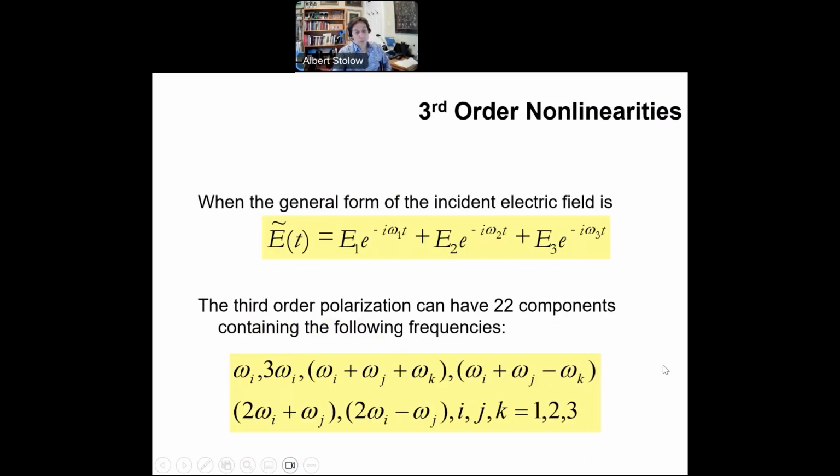What about third order? Well, third order means that there are three electric fields, E1, E2, E3, which have different colors. And there are many different ways you can multiply these together, as you might imagine, right? You could have 3 times this frequency or one of those, that'd be third harmonic generation. But I can also take different products. One of them, which we're going to talk about today, is where I have the second harmonic of one where I take the difference with another one. So 2 omega i minus omega j. And this is the term that is relevant for this CARS, this coherent anti-Stokes Raman scattering technique. It's a third order nonlinear response that depends on frequency differences between two colors.